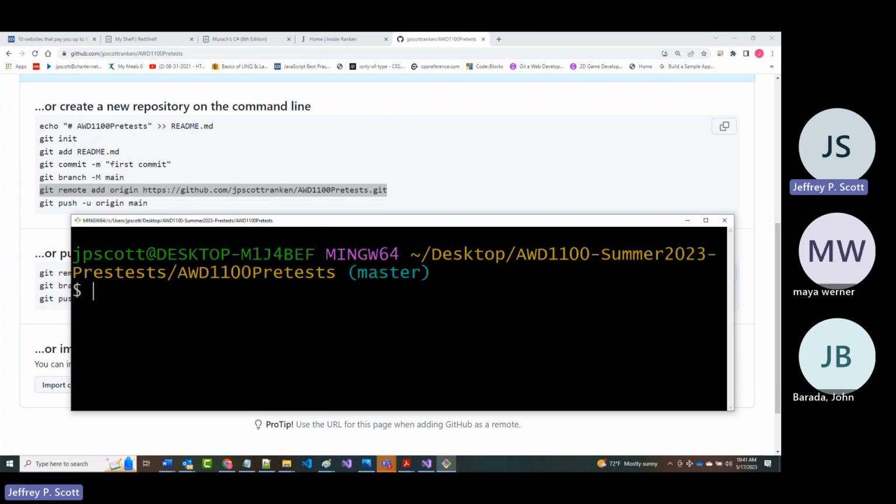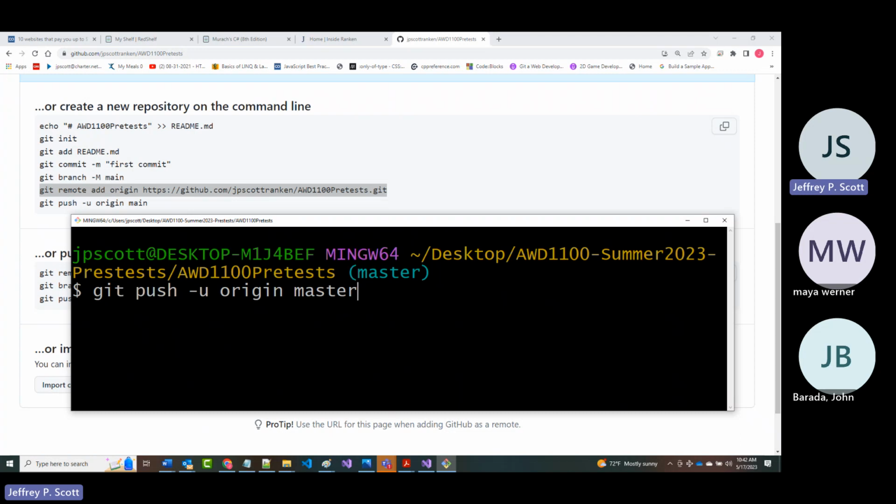So let me clear again, and I say git push -u origin. Now, you'll probably have to say main there. I say master, all right? What happened was a few years ago, GitHub changed from the word master to the word main because master was considered politically incorrect.